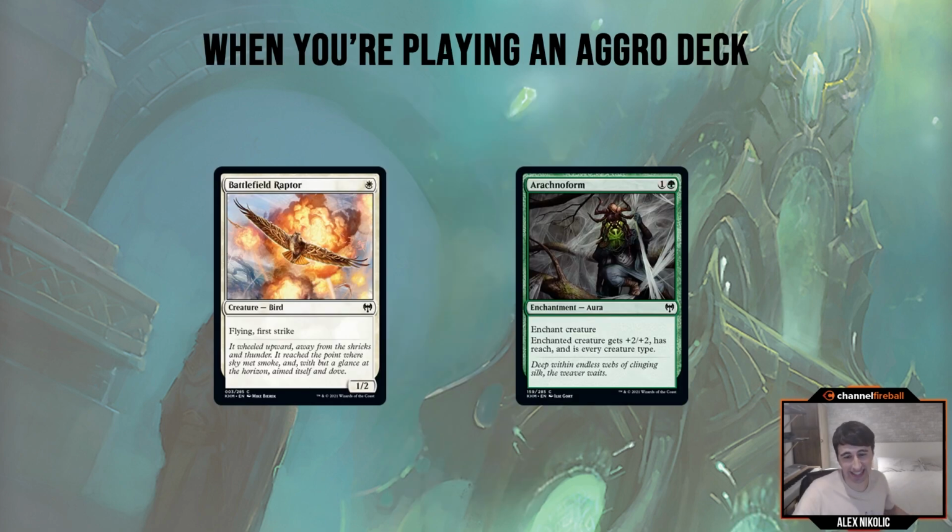The other thing, of course, this is more of a conceptual thing, but when you're playing an aggro deck, like I was talking about before, a lot of times people kind of scoff at the idea of putting an aura on your 1-mana 1/1 flyer, right? Much to my chagrin, and they're like, oh, I don't want to 2-for-1 myself. I don't want to go down a card, right? That's just such bad value.